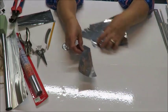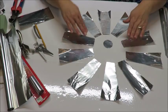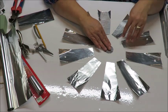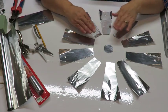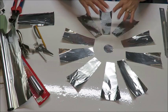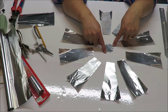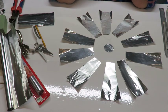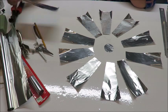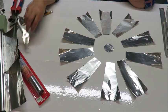So let's go ahead and form our little circle again. You could do some very detailed measuring if you wanted to. This is why I said I probably want this a little bit bigger. I don't know, I'm just going to go with that for now. I might have to cut another 2 and make it a little bigger, but I've got plenty of this metal, so I'm not going to worry about it.